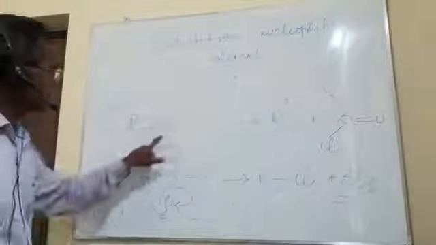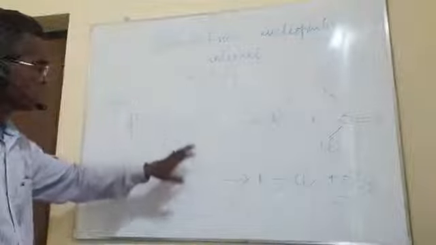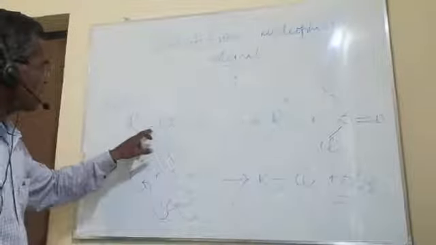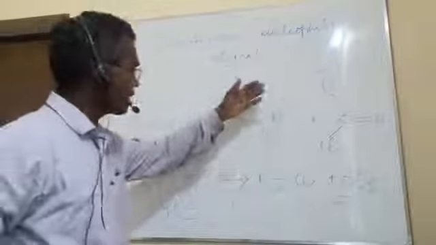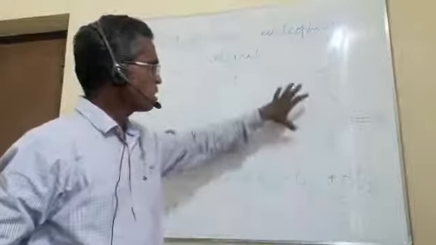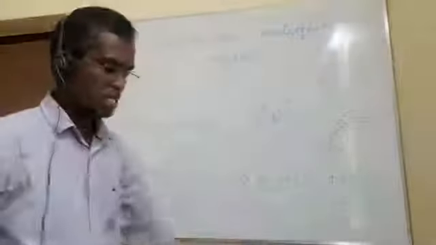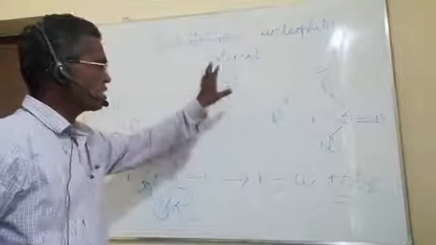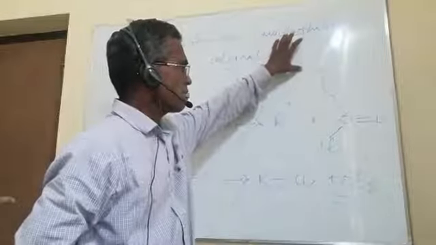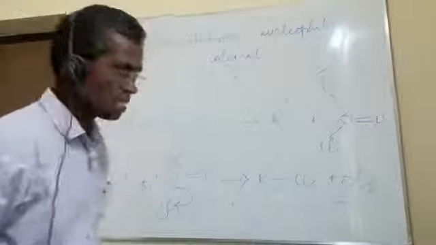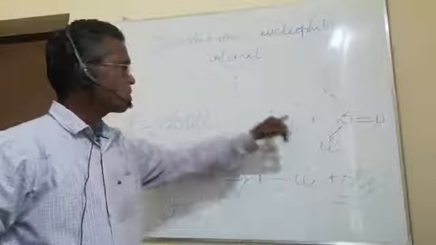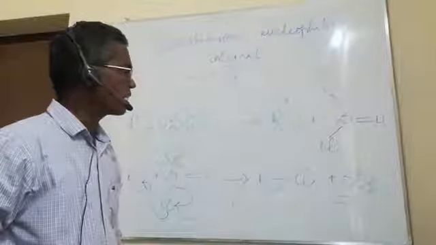So in SNi, this is the reactant we have taken to explain this particular concept, SNi, substitution, nucleophilic, internal. What happened in the first step? ROSOCl undergoes dissociation, that is ionization of the substrate, into R plus and OSOCl minus. This step is exactly the same as that of your SN1 mechanism. In the SN1 mechanism also we had a dissociation of the substrate, that is the ionization of the substrate into corresponding ions. The first step of SNi is exactly the same as that of SN1, that is ionization of the substrate into corresponding positively and negatively charged ions.